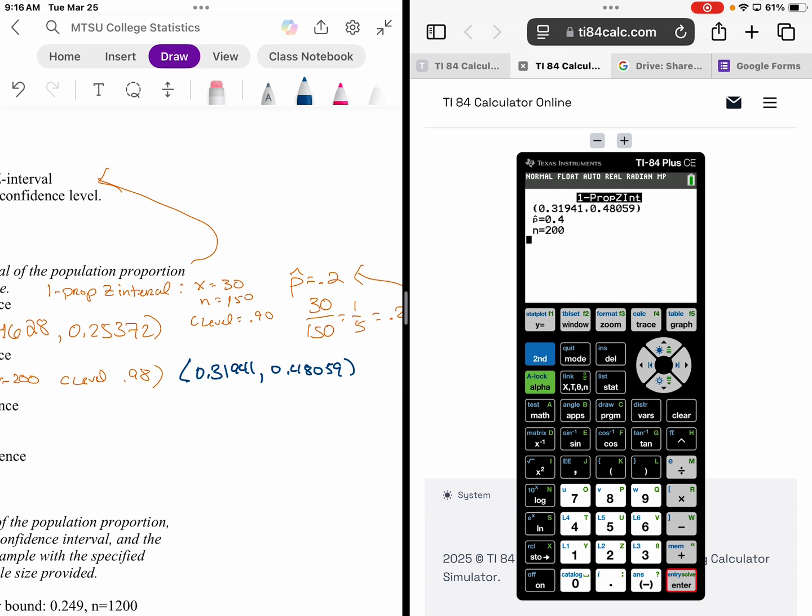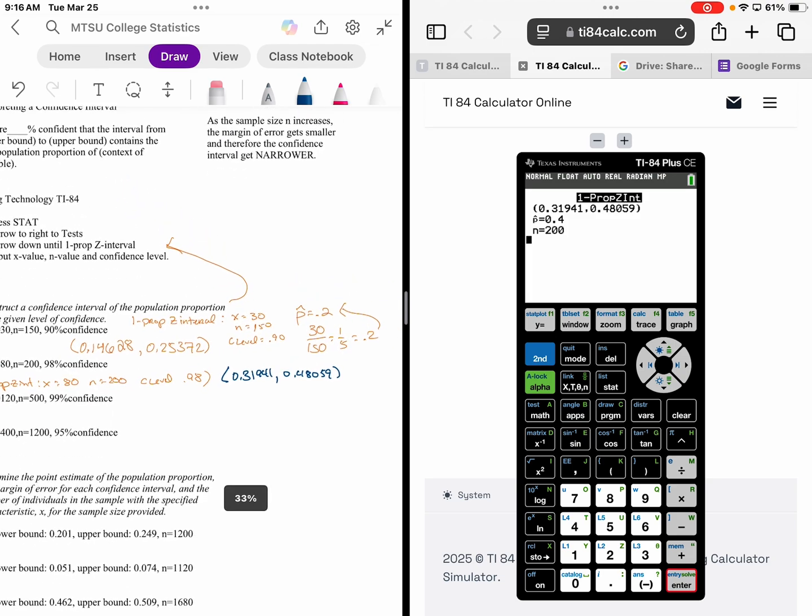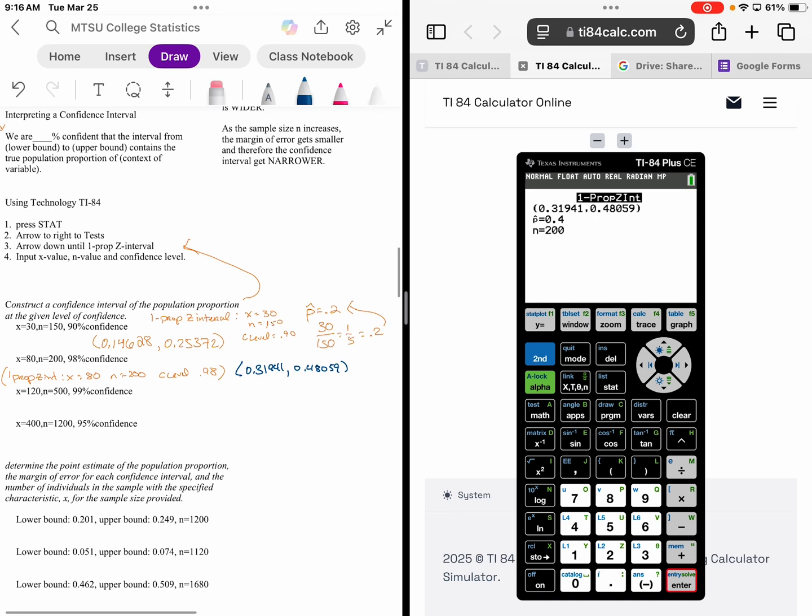Now, since we changed our values of the X and the N and the confidence level, we cannot compare the two answers we just got to say, hey, what happened as I increased the confidence level, because I'm not dealing with the same information of the X and the N. So if you really want to tell how the confidence percentage changes the interval, you have to keep the same X and N in your problem, as you see that the interval gets wider and gets smaller.